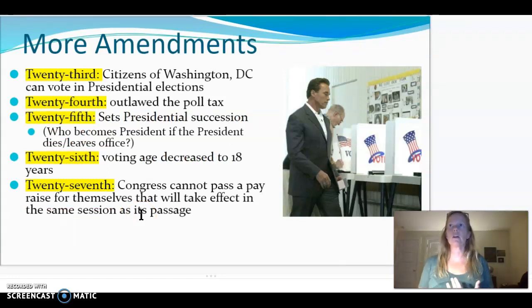Here are the big ones that we'll see coming up in court cases in another unit. We're going to see the 14th Amendment is super key. Equal protection. You're going to see that in lots of court cases. That'll be used in desegregation cases, things like that. So, the 19th Amendment, women's right to vote. All these voting amendments are key because, of course, in a democracy, people have the power by voting. But the 14th Amendment is huge.